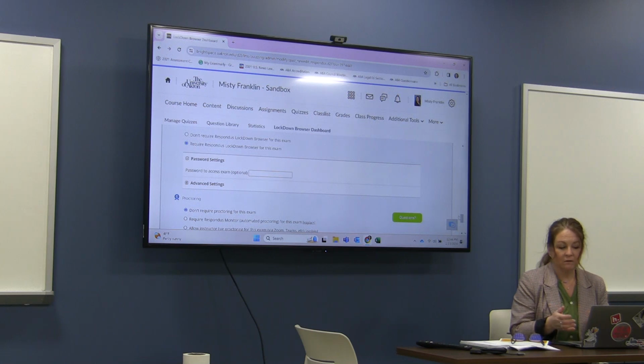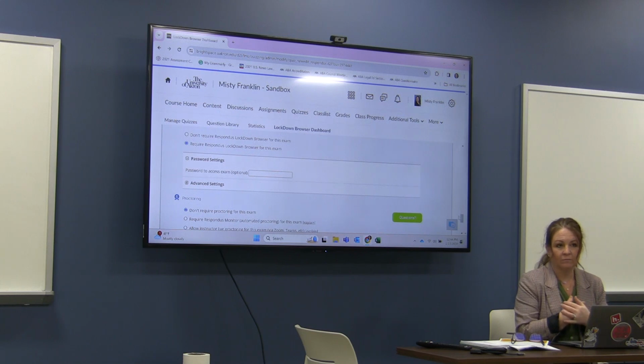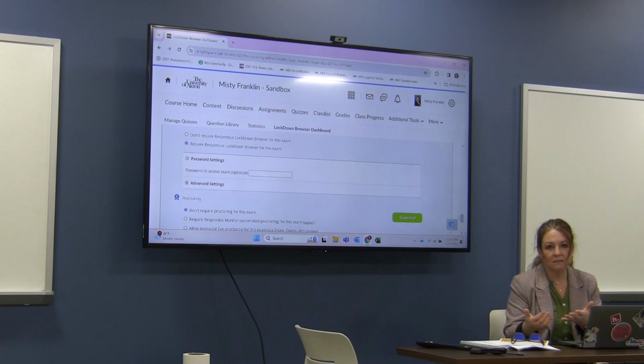Mike and Melissa, this is where we can set passwords like we did in ExamSoft. I don't think we, for ABA purposes, need that, because they already have to have the multi-factor authentication to get into Brightspace, so they're already proving who they are. And because the exam already has a set start time, they aren't able to start early. That's my only concern, right? Correct. This would just be if we want them to have an extra pass, like an extra level. So that's something that we can discuss.